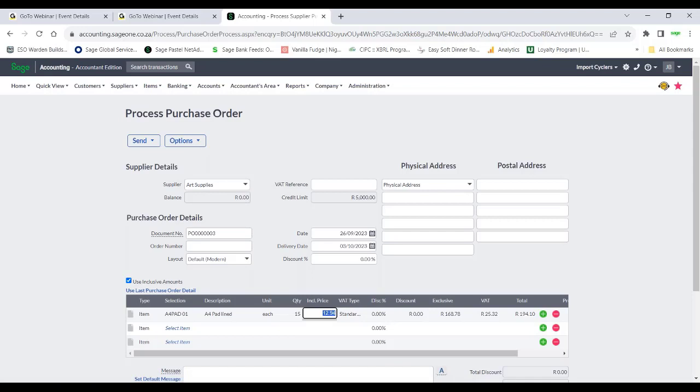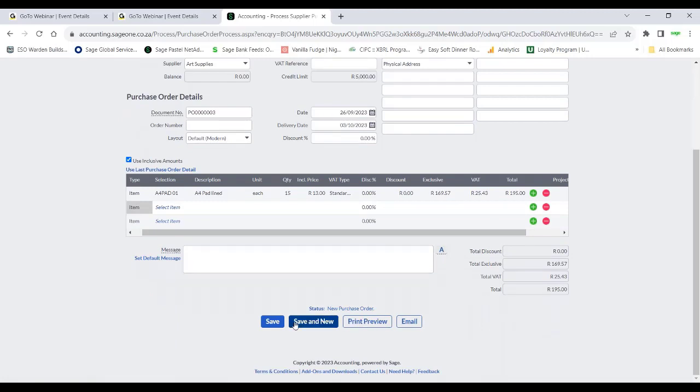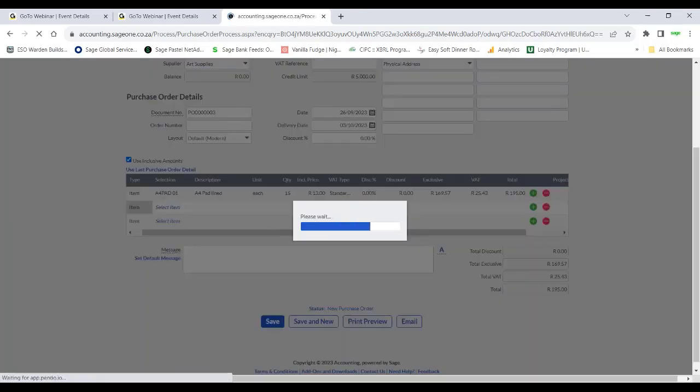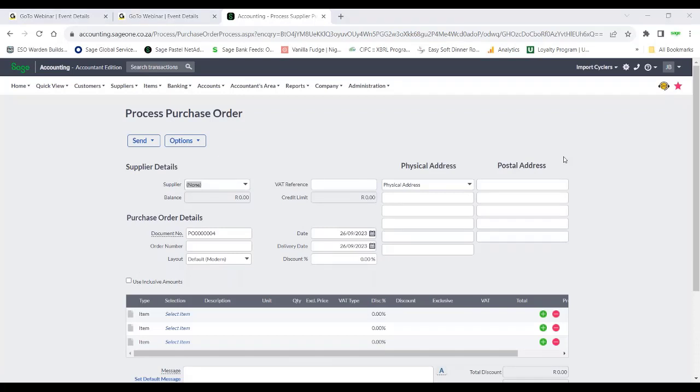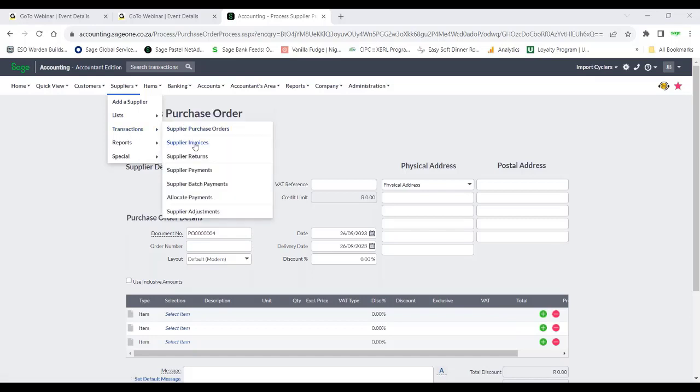So guys, you would process your supplier invoice and then select your VAT type, and it will then advise you accordingly. You can then save anew and continue processing, or at this point, you would then get hold of them, send them that purchase order, and wait for your goods to arrive, because you cannot sell anything until you've received your stock.